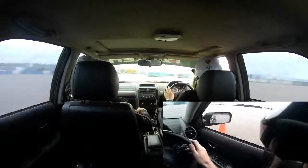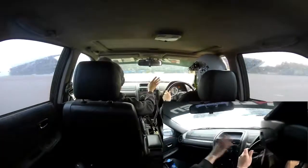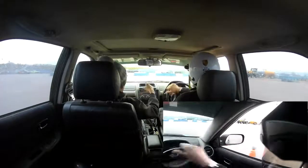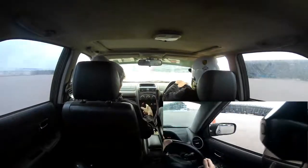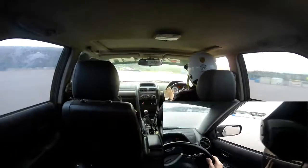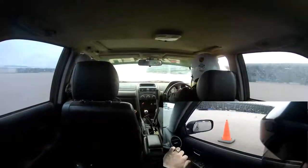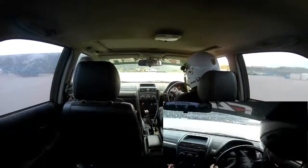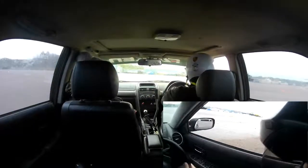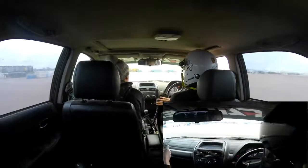Let go. Oh, sorry, turn that way. You go round the way, slow. That's better. Get on it the right way round. Left foot brake. Now, if you do left foot brake there, I'll let you go. Nice. Now, you didn't let go of the wheel enough when you pulled the handbrake there.